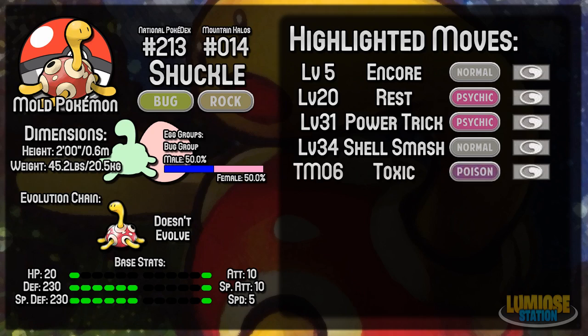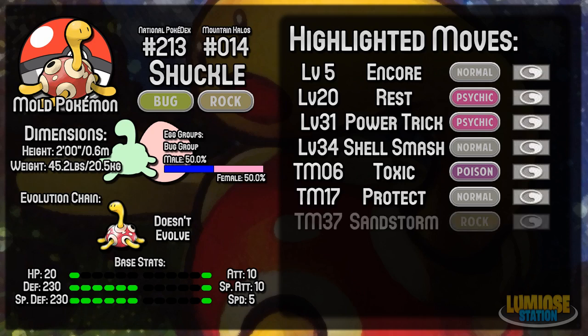Then TM06 is Toxic. This is brilliant because for Shuckle all you really want to do is stall out. So obviously if you can get the Toxic off on the opponent, as long as you last while they die from the Toxic, you'll be good. Then TM17 is Protect. And you guys know what Protect is. It protects you from a move, which can be good, especially with the stalling setup, just to get that extra turn in. Can help you regain health points with the Leftovers. Stuff like that basically.